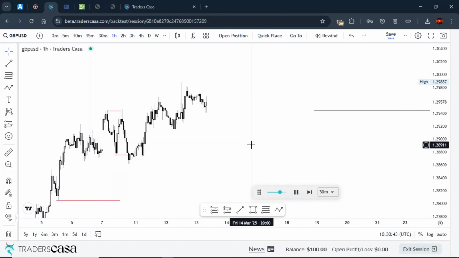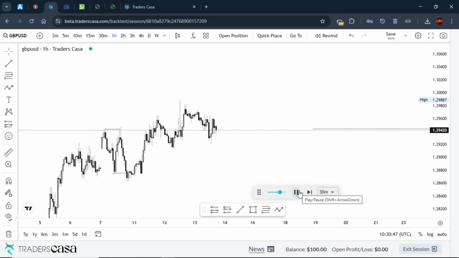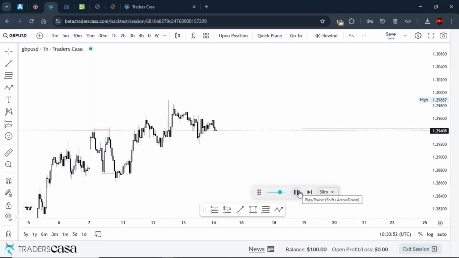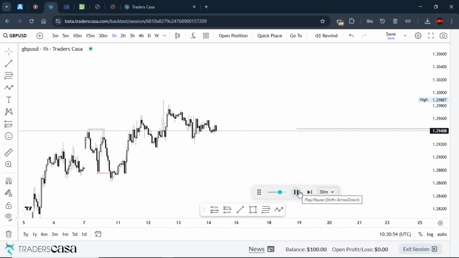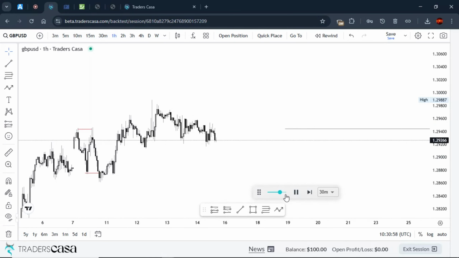I want to see if we can take just one trade before I end this session. Let's see, what do we have here? Okay, let me increase the speed.